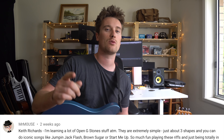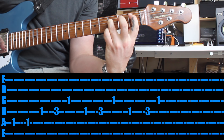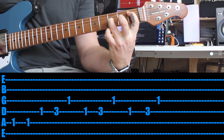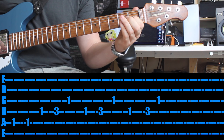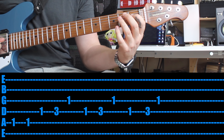Checking out the Rolling Stones — thank you for the suggestion. So with this song, it seems like in the original recording in the 60s or 70s the guitars are quite detuned, like some of the original Beatles recordings. But you can definitely find a version to play along with. Jumping Jack Flash — you're going to want to have a power chord up on the first fret of the A string. If you can't do that, just use your first finger on the first fret of the A string and work up to a power chord. Then drop down a string and play the first fret, then the third fret, then the first fret of the string below. You play the chord twice, then the melody or the riff three times.